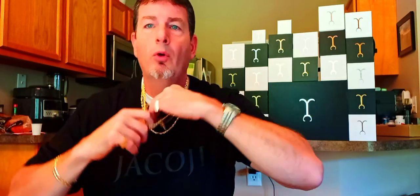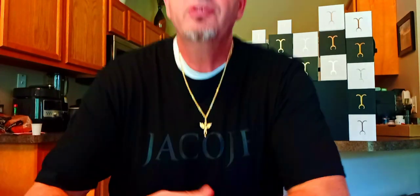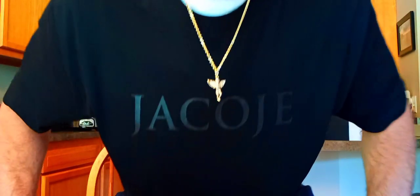I'm still rocking my 6.5mm rope and the 4mm figure rope. Here it is — the standard angel on the 3mm Jacoji link. I think it looks good. It really goes well with the black shirt. With a white shirt it's really going to pop too — when you're wearing white it just does something to the gold, it really sets it off. But black does too.